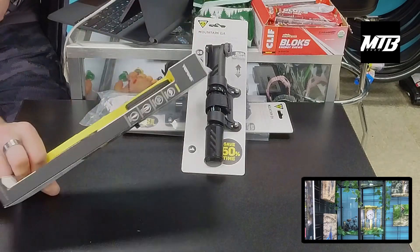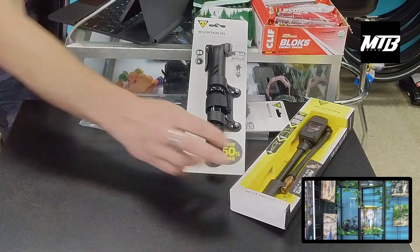This is called the Pocket Shock — not much smaller, all the digital pumps are about the same. Analog pumps are about half the price, but if you have a full suspension bike you absolutely have to own a shock pump. Make sure you're keeping an eye on your rear shock — that should be done every ride, or every week or two weeks.